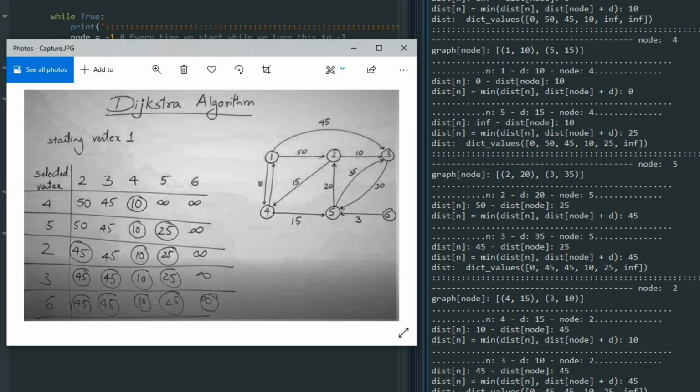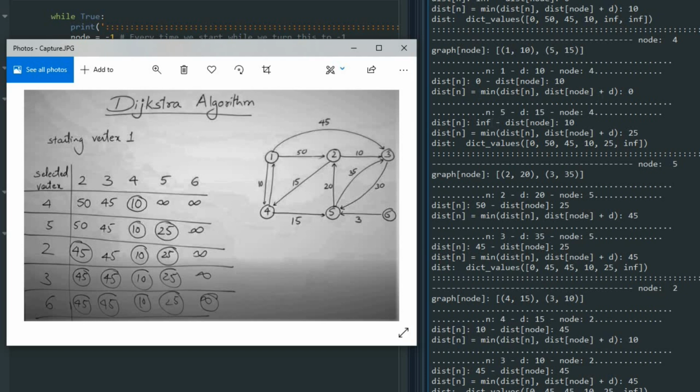Okay. So first let's visit node 1 as the first neighbor. I call the neighbor n here, that is 1. The distance from that is 10, and the node itself that we are right now on is node 4. So what is the distance of the neighbor? We already saw that it is 0 because that was our starting point. What is the distance of node 4? So 1, 2, 3, 4. That is 10. So I'm here at 10. Then I take the minimum of the distance of n, which is 0, and the distance of the node, 10, plus d. What is d? 10. So what is 10 plus 10? That is 20. What's the minimum of that? That is 0. So the minimum is 0 here. So we update the distance of n, which is what we have already.